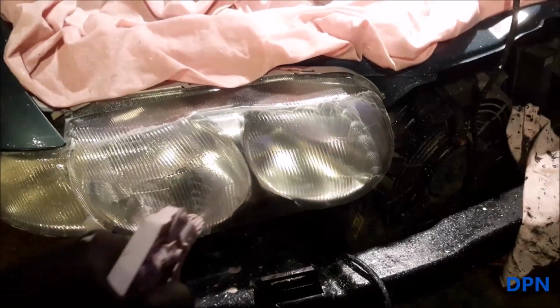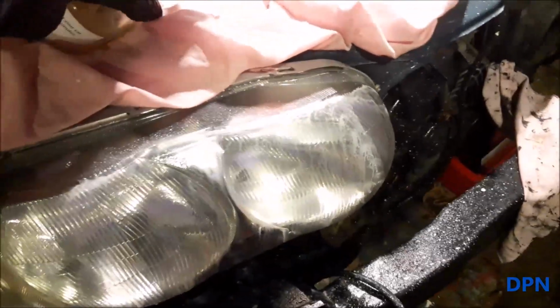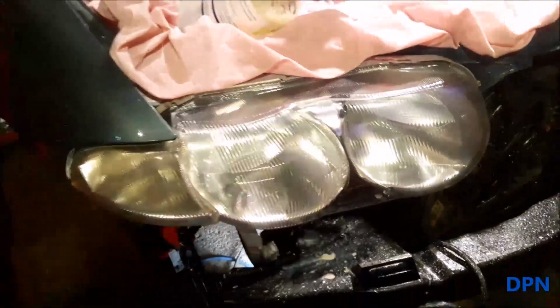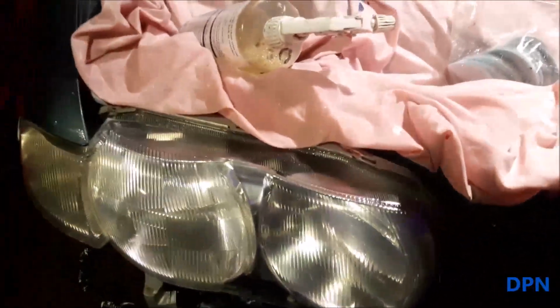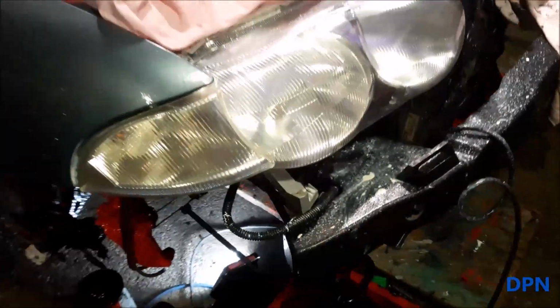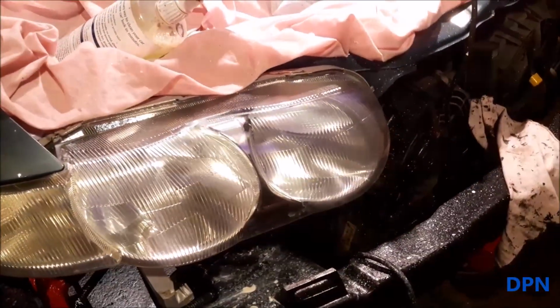Right, so that's the Auto Salvo done, and once again we'll give it a little wetting off with the soapy water, and then a wipe off, and hopefully now we're starting to see they are clearing off quite nicely. I'm getting a much clearer look. It's a job to fully show because of the lighting, but you can certainly see it's a lot better.